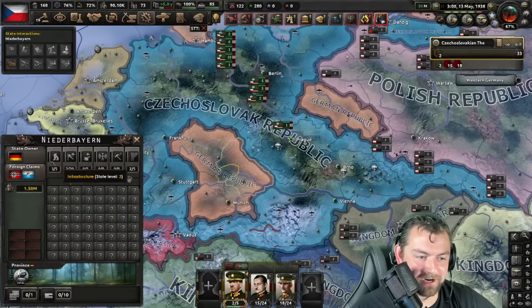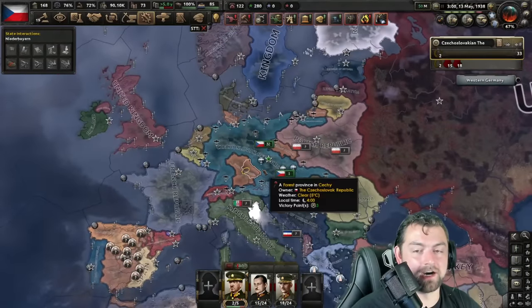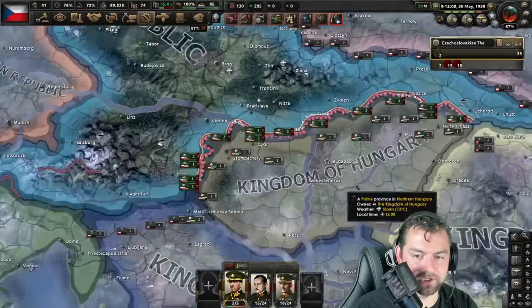And now we've surrounded the German Republic on all sides. If I wanted to right now, I could also probably take them out, because these borders suck. Hungary renounces the Treaty of Trianon.